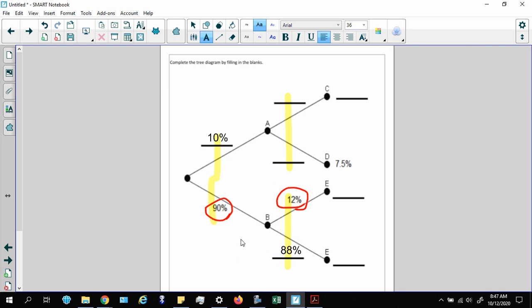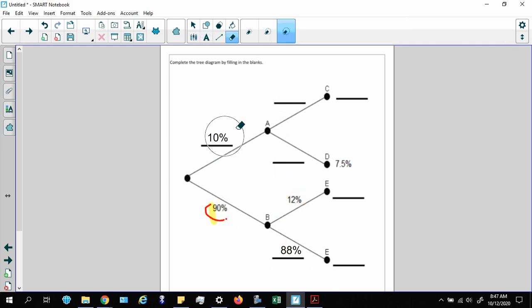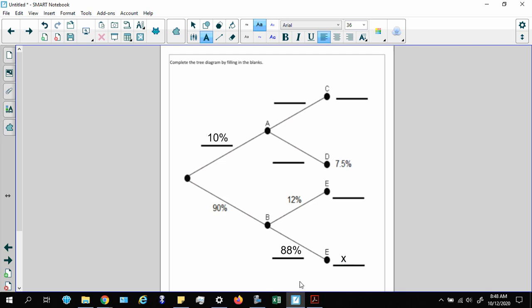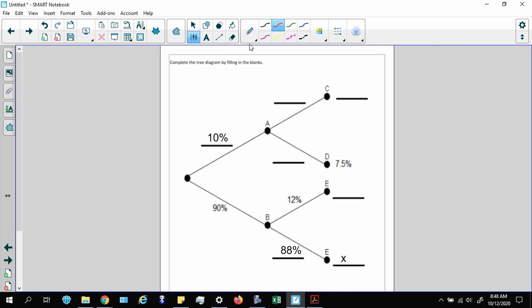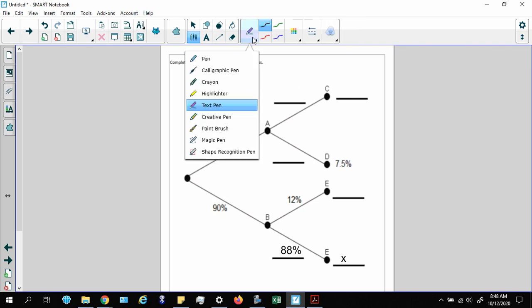Okay? Now, let's start filling in all of these numbers here. Now, notice that there's some things that aren't filled out yet because we can't do it at this point in time. There's not enough information. All right, so the first one we're going to do is this problem right here, x. Now, very simple, so pay attention. Again, think of this tree diagram like a map, okay? So think of it like a map.